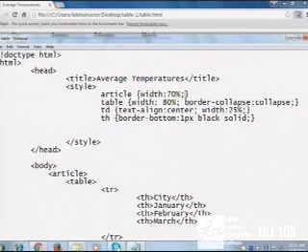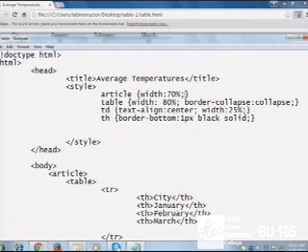Now, one thing that's useful in debugging CSS, if things don't show up the way that you expect them to, one thing that's very useful is to go ahead and either put a border around elements or give them a background color. And I usually give them background colors that really stand out. So I'm not going for a nice looking web page. I'm going for colors that are really going to jump out at me.